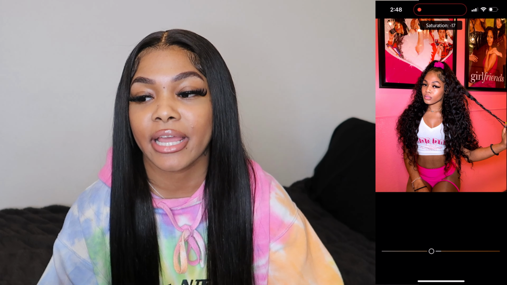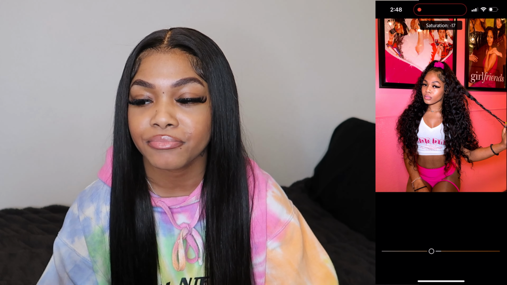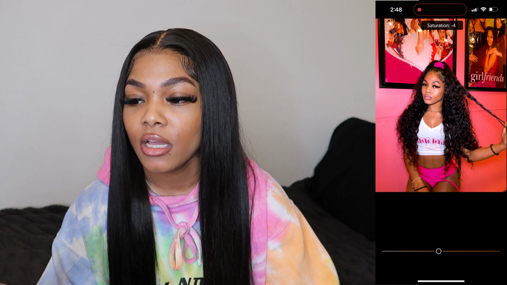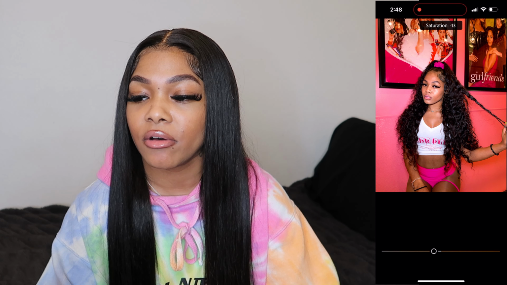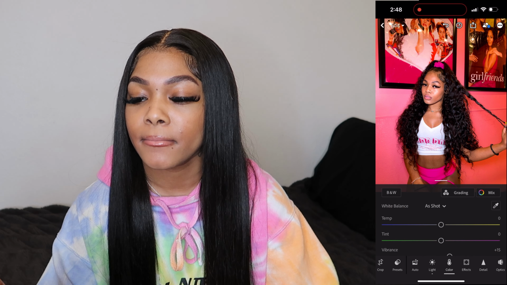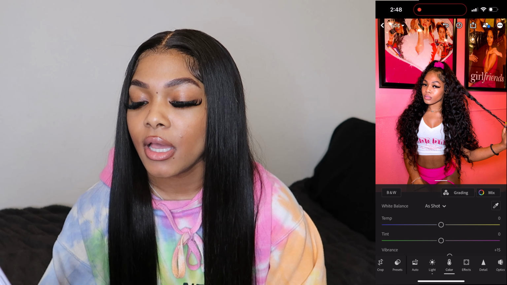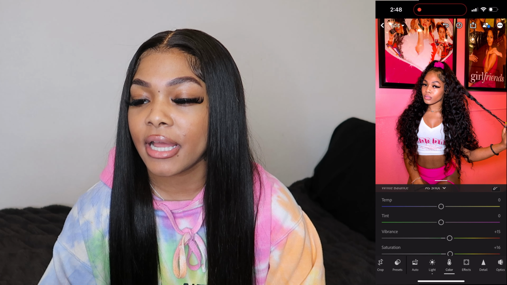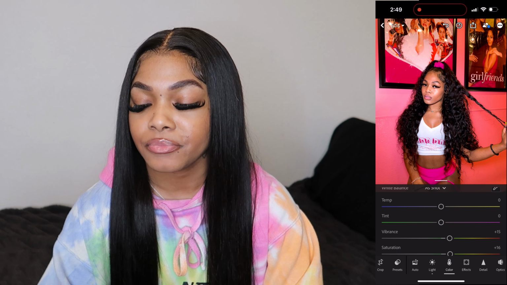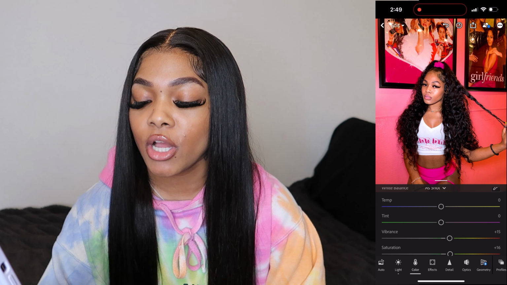I'm just gonna go ahead and turn that down because I'm not trying to look like an Oompa Loompa. No. So we're just gonna turn that orange down so I don't look super orange, and I think that looks cute. So right now this is the before, that's the after, and now we're gonna go into details.